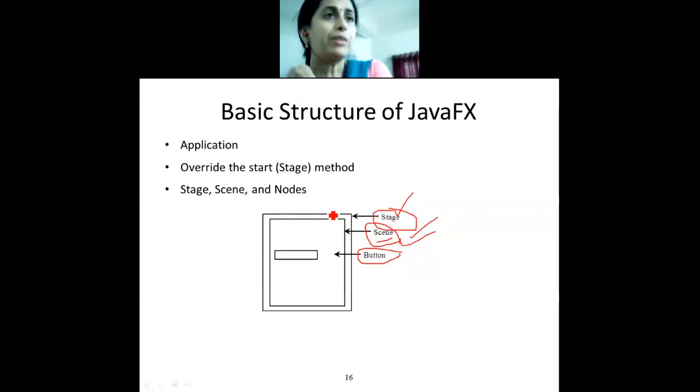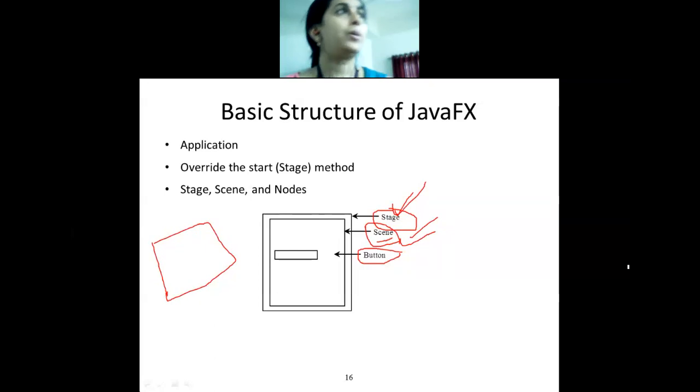Okay. So when I start creating my GUI, it always has a framework or a boundary. This boundary setting up is called a stage. Just imagine you are conducting a function.